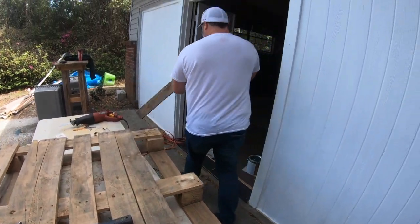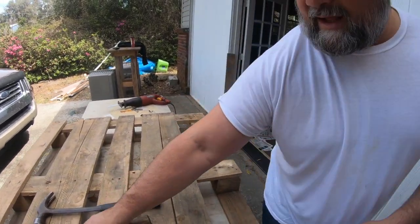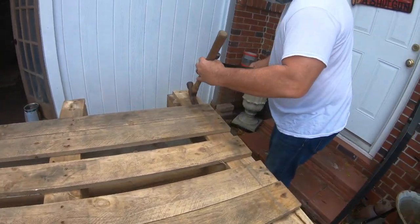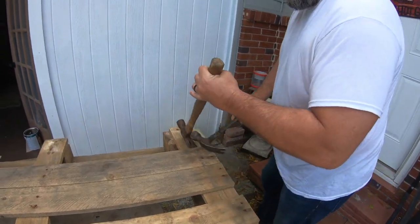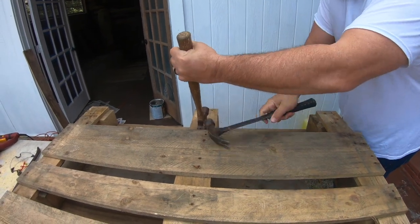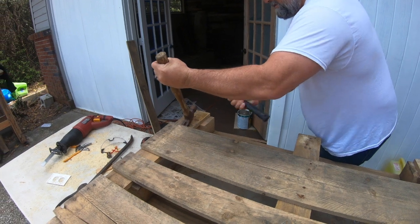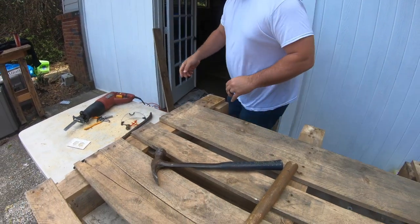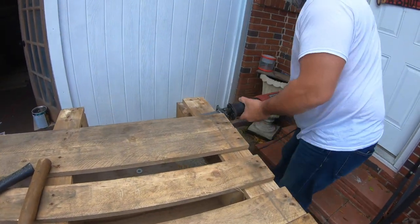And I'll show you kind of how I do it with a hammer so you get an idea. And when I do it, I don't use a hammer at all. I just take this Sawzall thingy. I'm just getting it to raise up enough to get the blade up under it. And I go all the way down. And now I can just get my blade up under there. And I'm holding it right now with my legs.